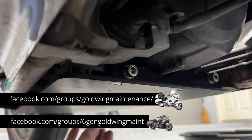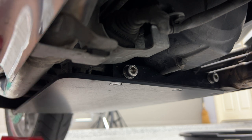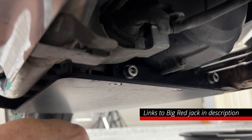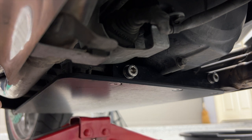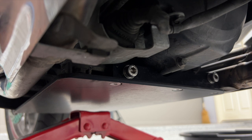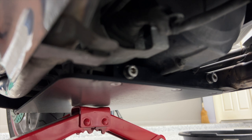How can I keep this plate in place as I loosen all these bolts rather than letting it just fall down? What I'm going to do is use my big red Torin jack that I use for the bike. I'm going to put it kind of in the middle of that plate and just twist it with my hand — I'm not even using the jack wrench. I'm just going to raise it up until it's barely touching the bottom of that plate, right there.